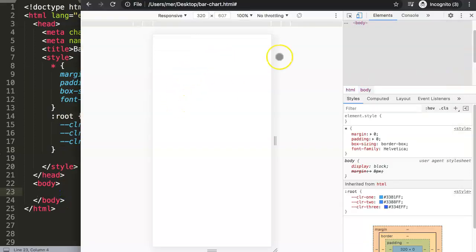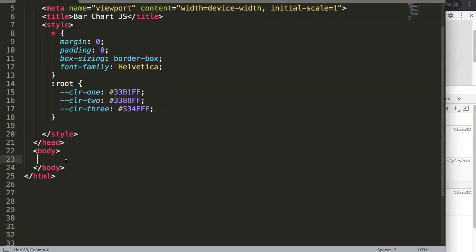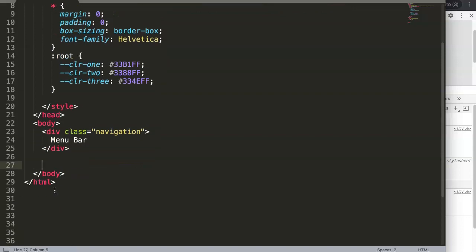So what we're going to do first is we're going to make a bar above, which will eventually be a navigation or menu. So we say div class, and in here we'll put, let's say, menu bar, and this will be the navigation. Alright, so we will not focus on that, but we will give it a color later on, so at least we have that one. And then what we want to do is the following.